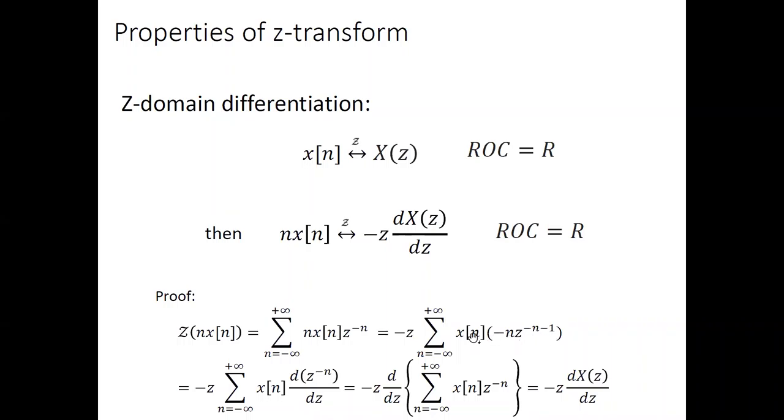So there is a minus sign here, there's a minus sign here. Two minus signs, therefore, on the last step, there's no minus sign. z to the power minus n minus 1. Multiply this by z, it becomes z to the power minus n. n x of n, n x of n, so we are not missing anything. So why do we write it in the brackets in this way? Because this is the derivative of the term z to the power minus n, with respect to z.